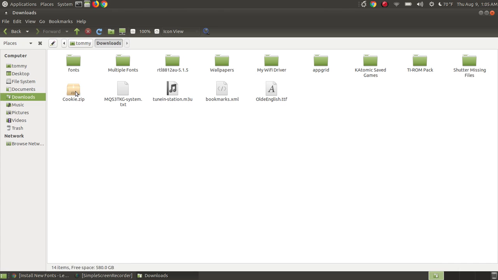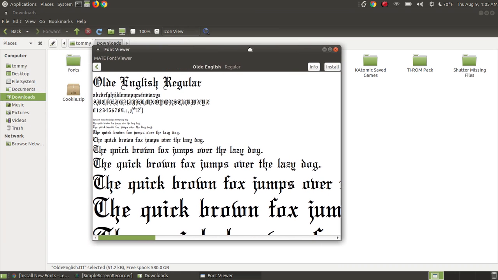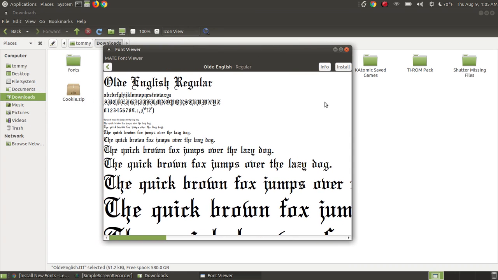Now when you download fonts, you're going to either download them as a zip file or a compressed file, and they may not always have the zip extension. Or you can see here is a TrueType font. If you download them with the TTF extension or the OTF extension, you can double click the font that you've downloaded. You can wait a moment or two, and if the button that says install is dimmed and says installed, then that particular font is already installed on your system.